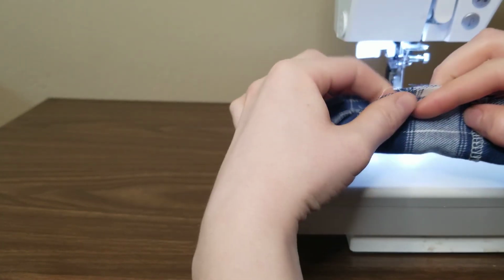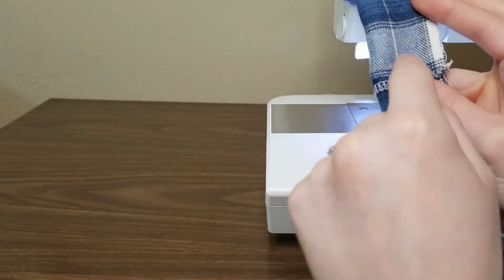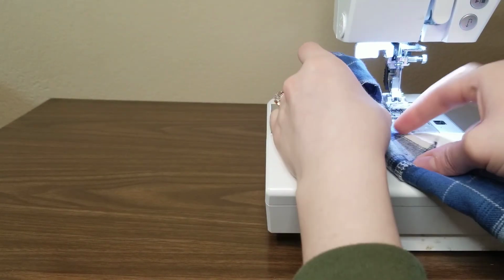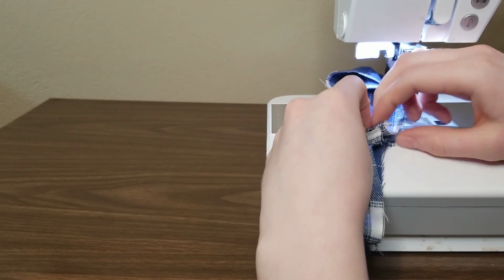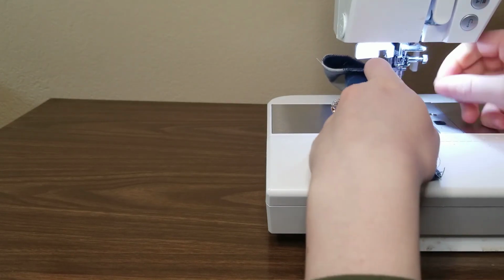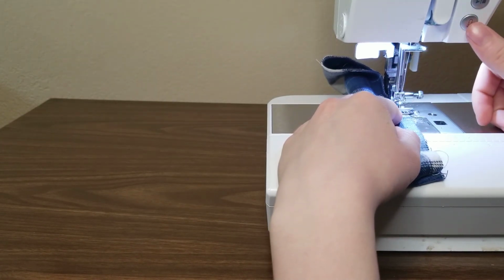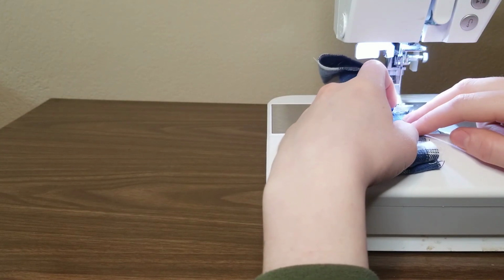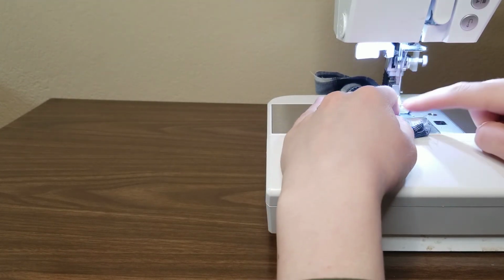And then start sewing along this edge, making sure that you're not catching the part that you stuffed into the inside of this loop. Okay, so I like to start close to my seam so that I know that I have it matched up. And I'm just sewing approximately 1/4 inch from the edge. This honestly doesn't need to be too specific. Okay, so sewing along this edge, making sure I'm not catching what's on the inside.